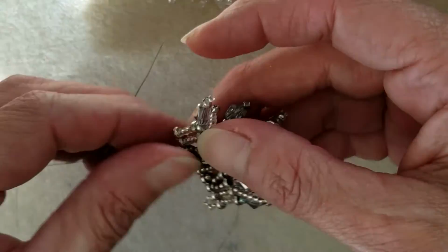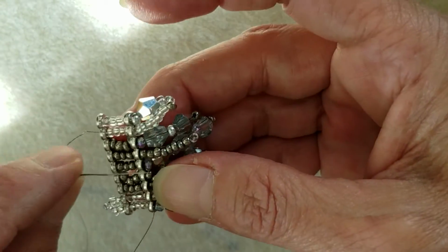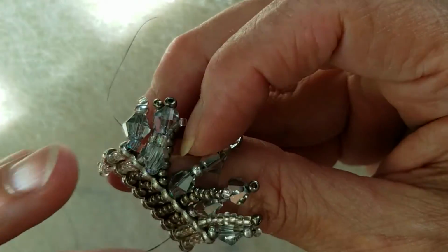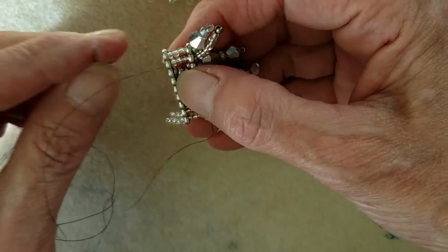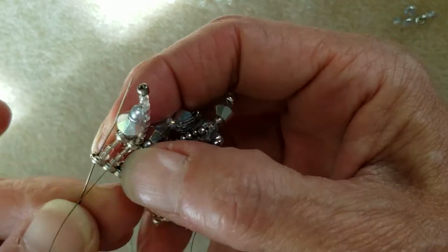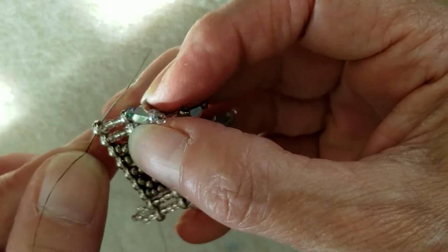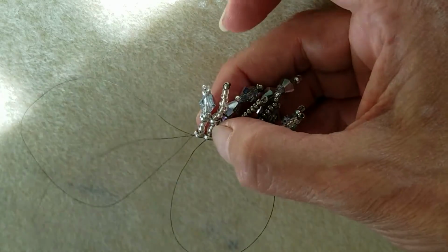I'm glad I noticed that. To be really careful and double check to make sure that you don't have any exposed thread here and that you didn't get hung up on one of these dangles. All right, so I'm going to take my needle and I'm going to come out this hole just on the bar as far to the right as I can and pull my thread through.